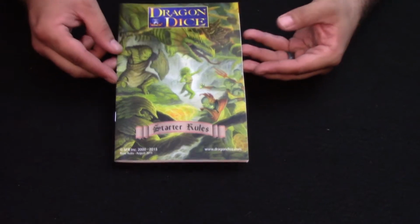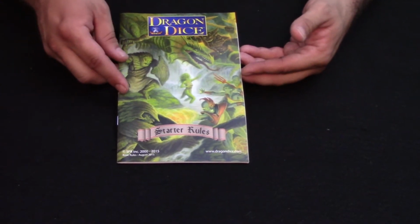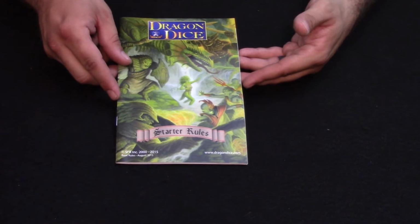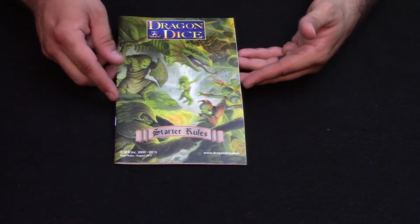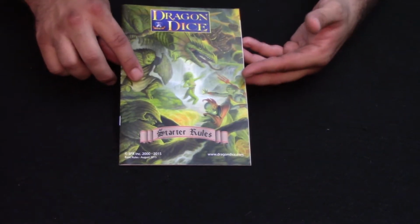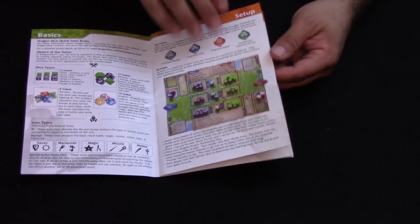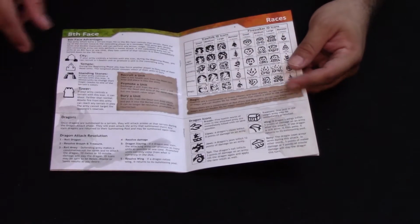With a starter set, you get the rule book here, the starter rules. This is the basic rules as of 2015, but I've been told that they've polished up the rules and cleaned them up, made them more streamlined, for the base set that's going to be in the Kickstarter and going forward. But these are the rules as of 2015 for the starter set that I received. And it's pretty nice. It goes through everything. You can see all the rules laid out.